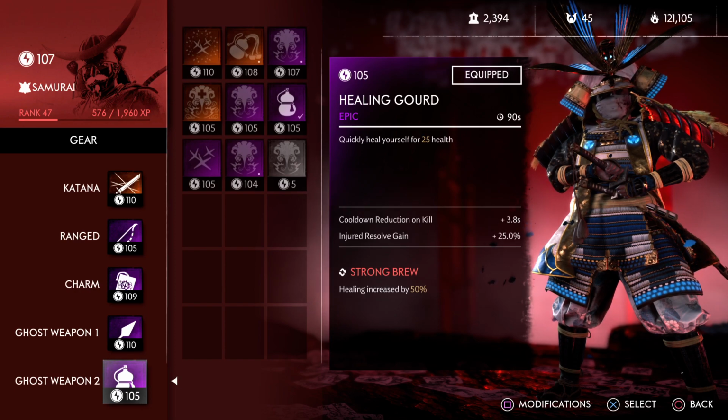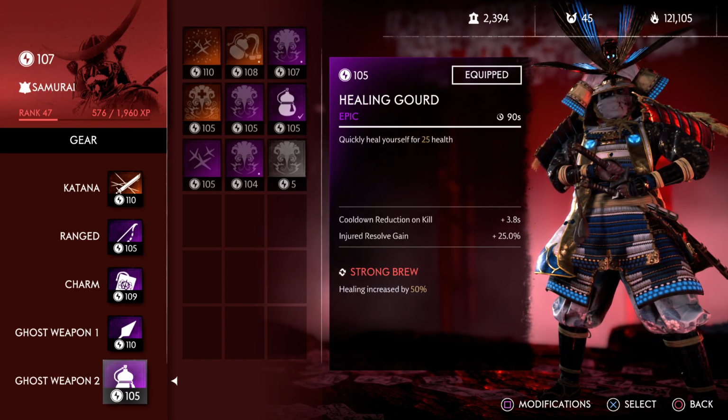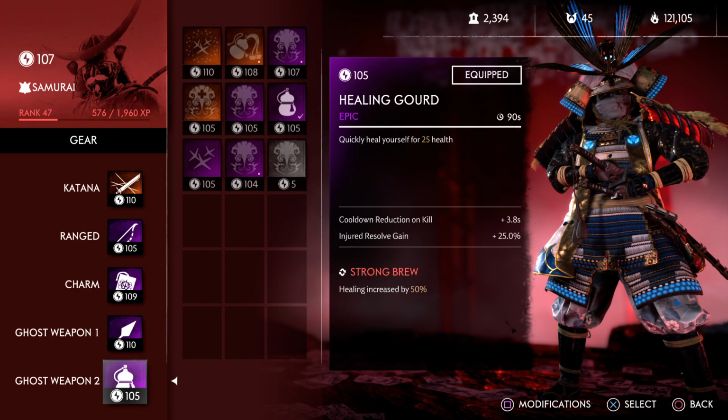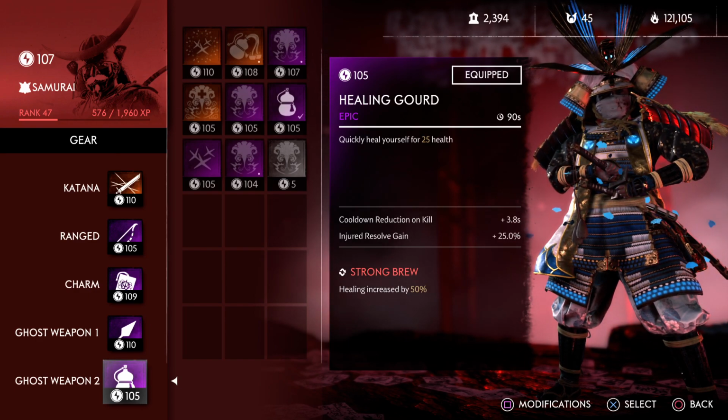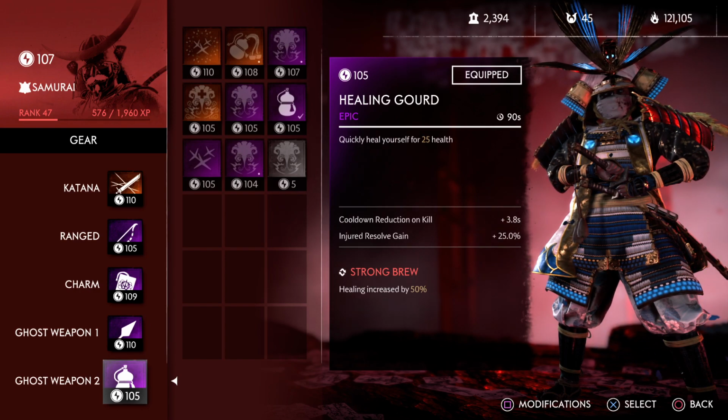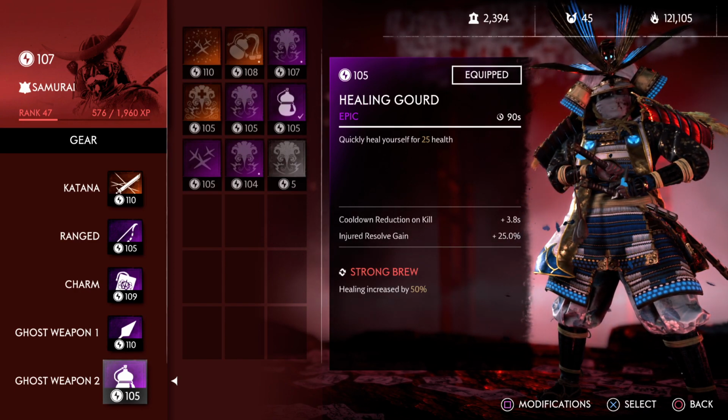So cooldown reduction on kills, super useful so that you can heal yourself whenever you can if you don't have a Ronin with you, or if the Ronin's healing is on cooldown or they don't have their super. Well, you're going to need to heal yourself because you're taking hits like crazy so that you can get your ultimate. So definitely put that strong brew. 50% increase in healing. You need that because you're going to be taking hits.